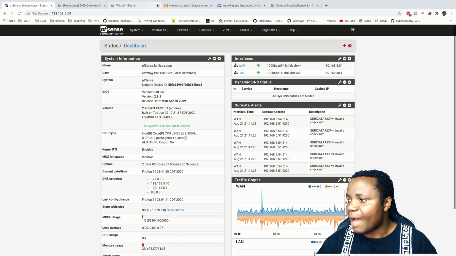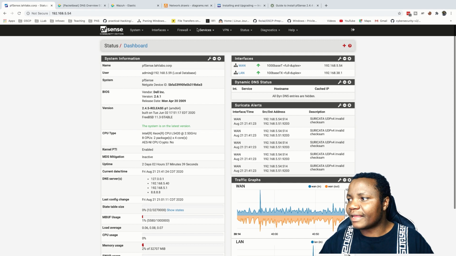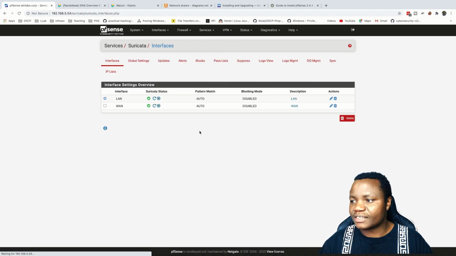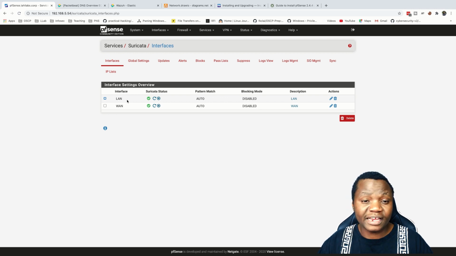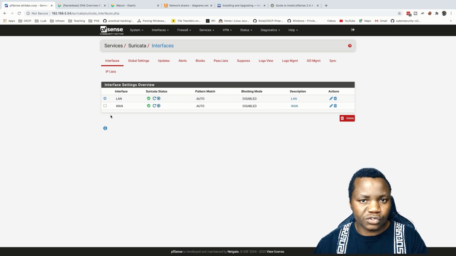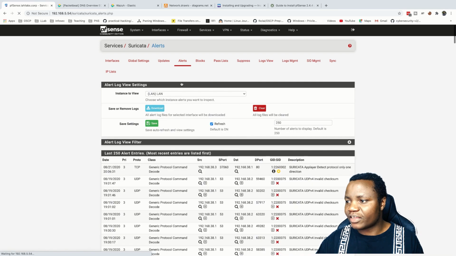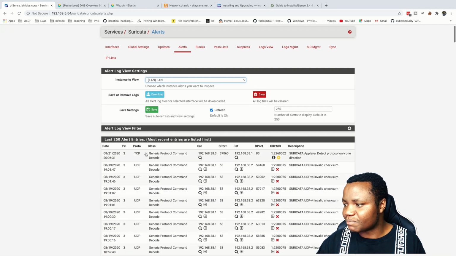Right now, I'm running Suricata here, and if you go to services, Suricata, you will notice that I have it running on the LAN interface and on the WAN interface. I'll be able to show you how to deploy this once you install yours, but I just wanted to show you what can be done here. If I go to alerts, I can choose alerts from my LAN interface here, and as you can see, there's a bunch of traffic that's being seen.